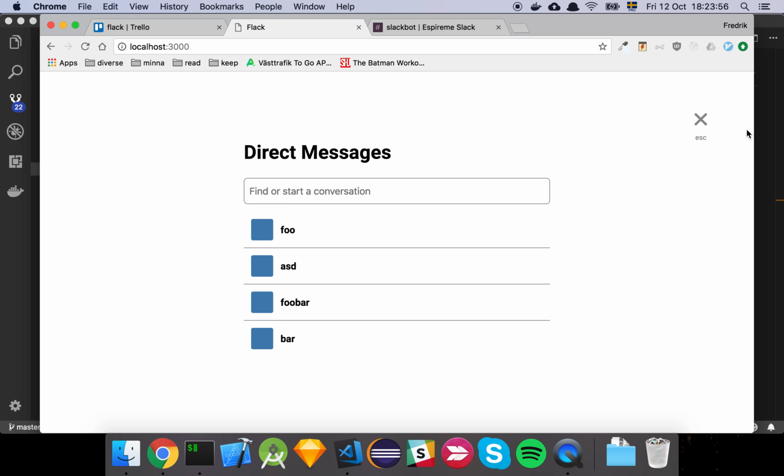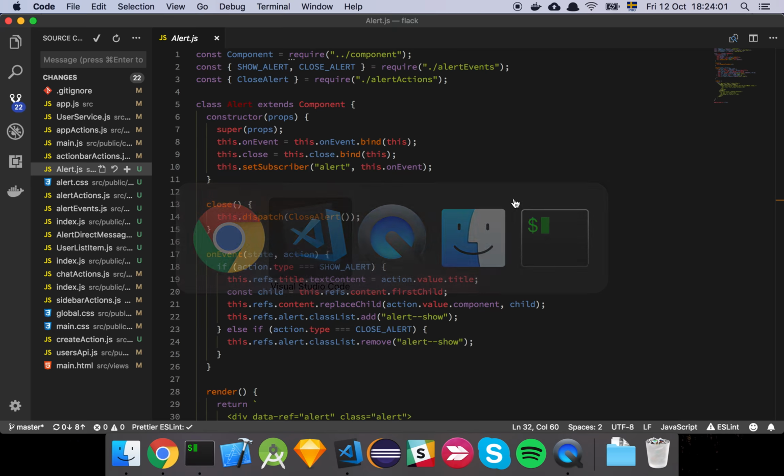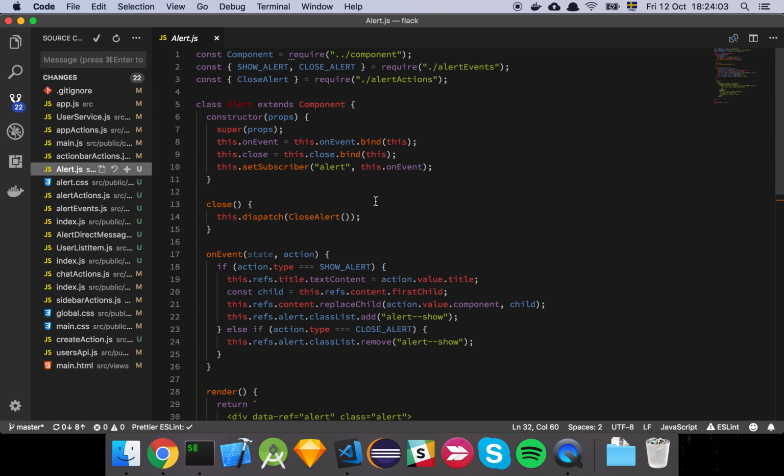But the actual white area that covers the whole screen, and being able to click the escape button like that, that's actually this component. It's a very common case where you will have a modal of some sort, but you will have different content depending on which modal you want to show. And it's a very good practice in general that you don't want to create one modal for every single use case. You want to create a modal that can take variable content, if you will. And that's exactly what we've done here.